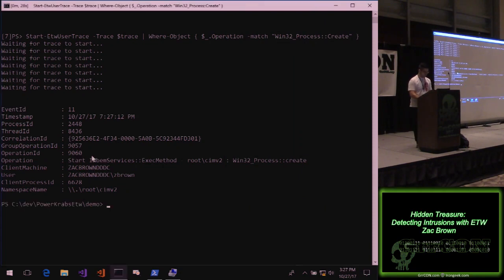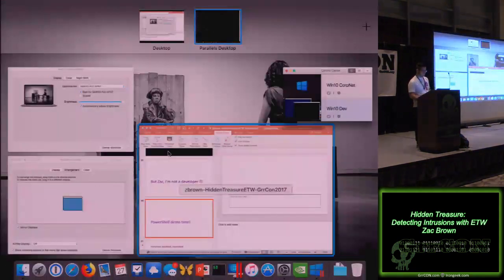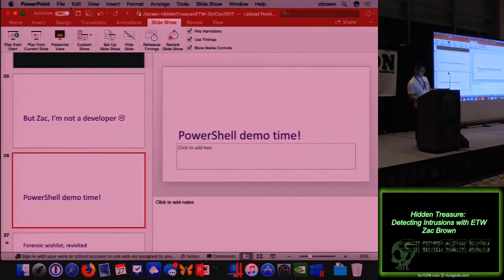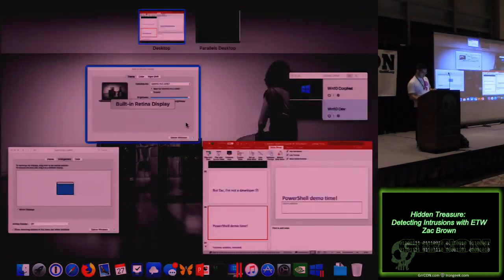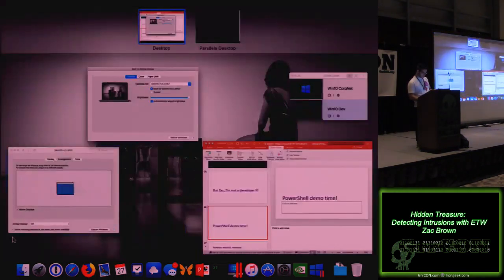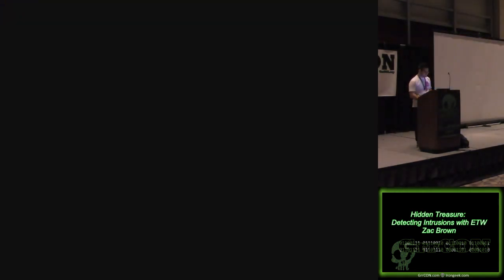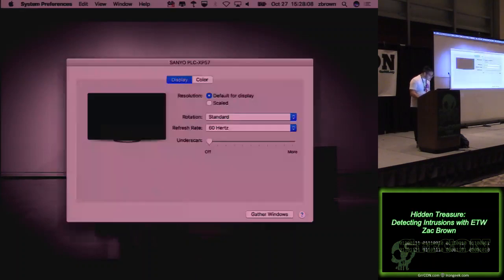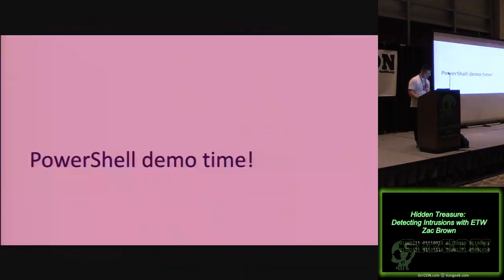So that concludes the two little short demos I've got for that. I'm glad I got to show you something that you could actually read. Where is it? This. Presenter view.